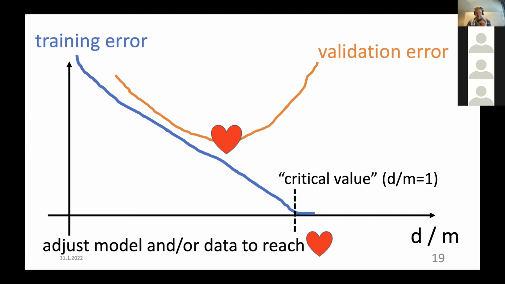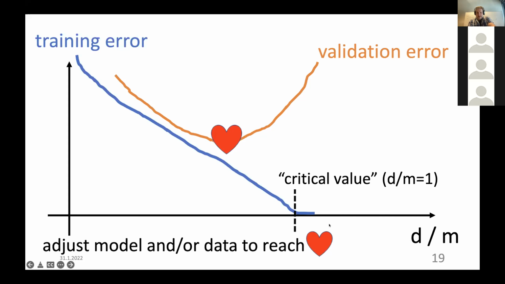But in general, if you have a sufficient number of data points and you can approximate them as realizations of random variables, then what characterizes the behavior of a machine learning method is the ratio of effective dimension and number of data points in your data set. So there are these 2 factors. One factor comes from the model, the effective dimension of the model or the size of the model, and the other factor comes from the data, the number of training data points that you have.